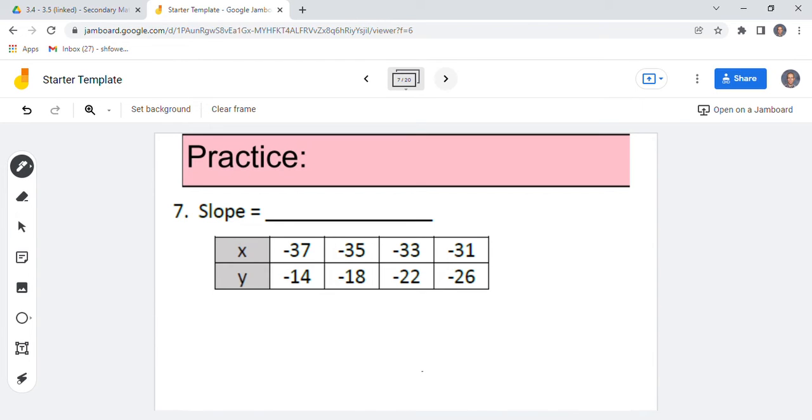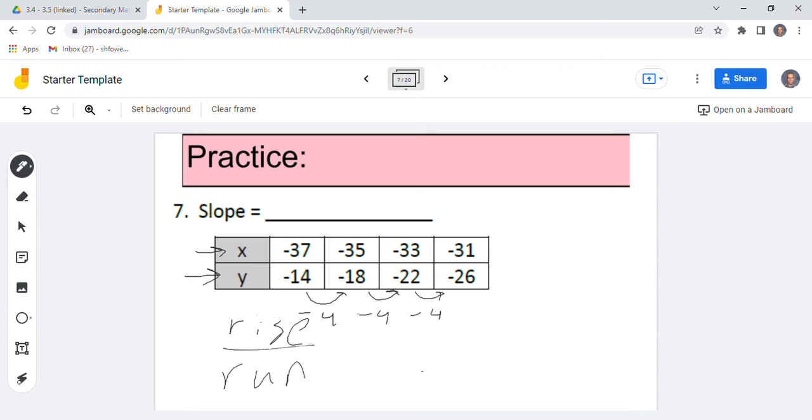All right, this one, we could use our strategy, take these values and graph them, but these are fairly large negative values, and I don't really feel like graphing all of those. So we are going to use a different strategy on this one without graphing it. Now our slope still is going to be rise over run, and the rise is the y direction. We're going up and down. So if we take a look at the change between each of these, we end up going down by 4, down by 4, and down by 4. So we can see that rise showing up in the change of those values for the y variable.